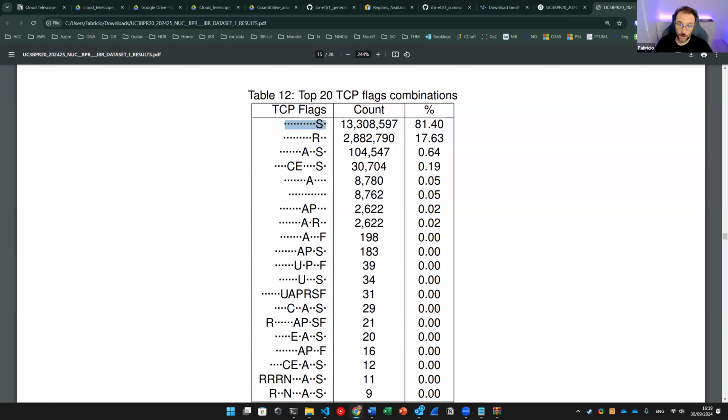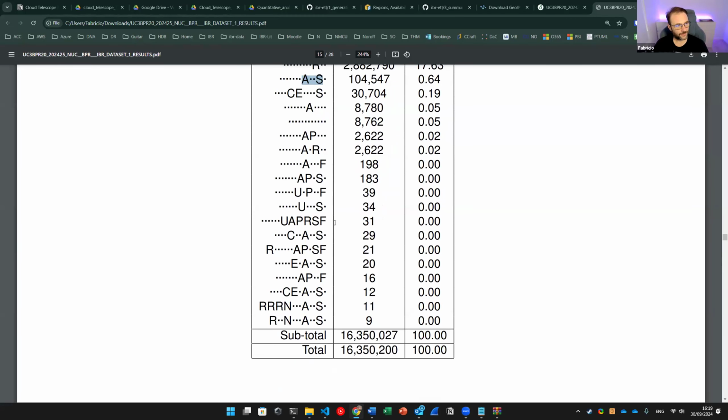However, we can see that most of the packets are SYN packets, 80% of the cases for all TCP cases. Reset flags also prevalent with 17%, SYN plus ACK, only ACK, null scan, Christmas scan. So you can see all those behaviors, even though below SYN and ACK, it's just a bunch of very rare situations where those flags happened, but they arrived anyway. So we captured and we accounted.